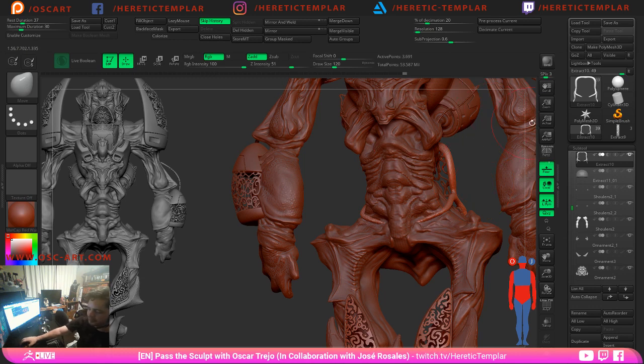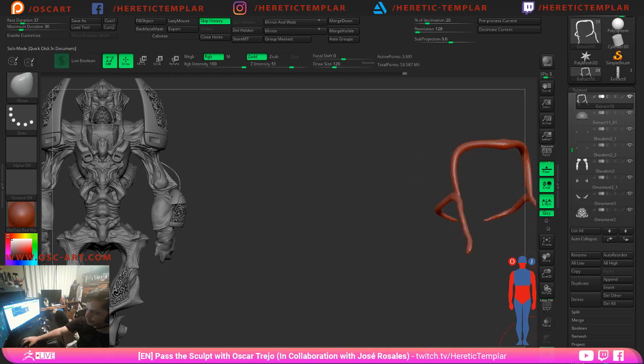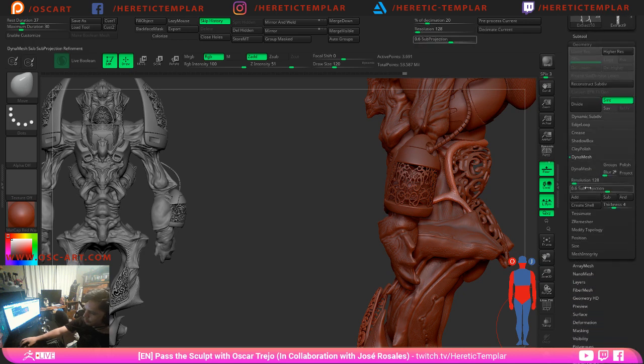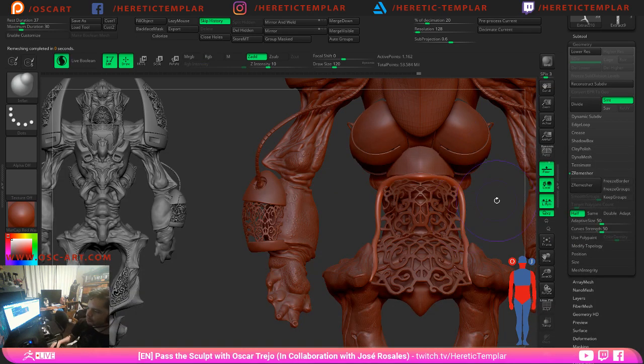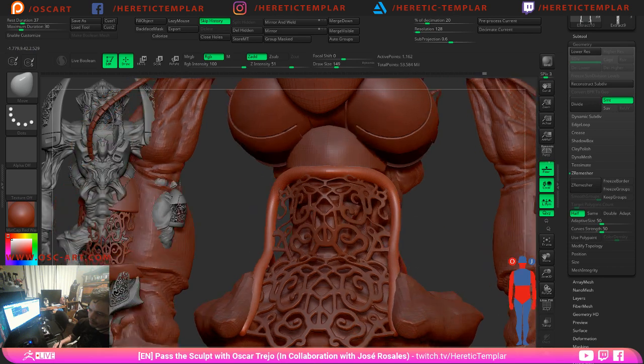What I'm going to do is just a ZRemesher, like really quick, for this part that I created with Sculptris Pro, so it doesn't look super jaggy. ZRemesher. And here it is. Half. I think this is looking good. It's low poly enough. And then I'm going to use Inflate without Sculptris Pro to create more sick looking, I don't know, whatever it is, it looks like a belt.